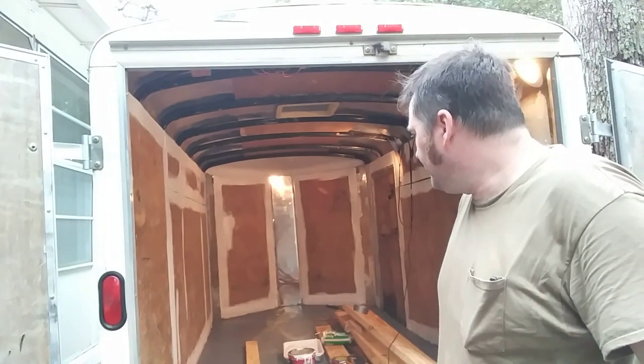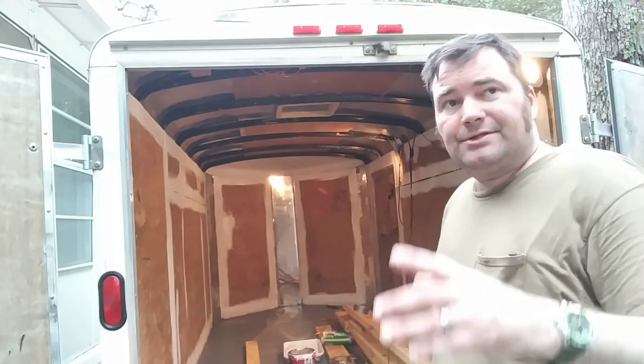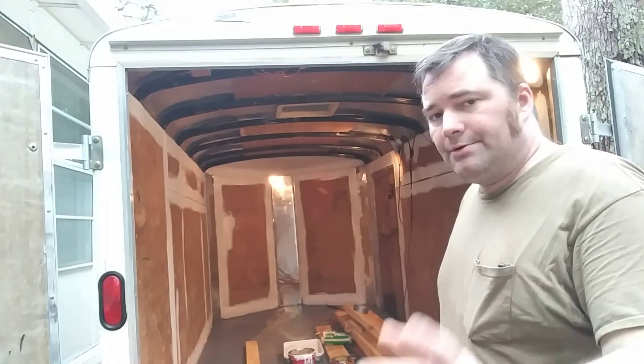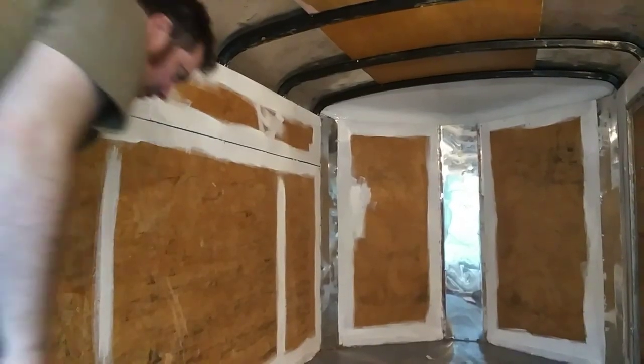So now I get to go in there and finish painting. I will try to bring the camera along with me. Like I said, it keeps raining. I just don't want the camera and stuff to get rained on. So we'll try bringing everything inside real fast. Alright.